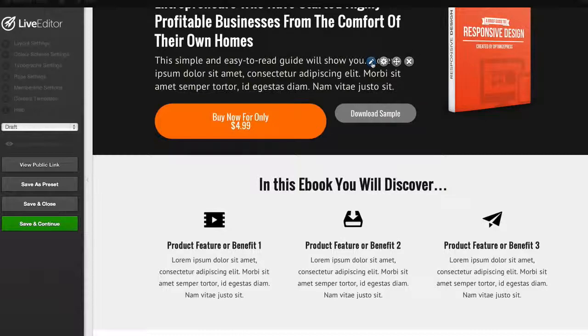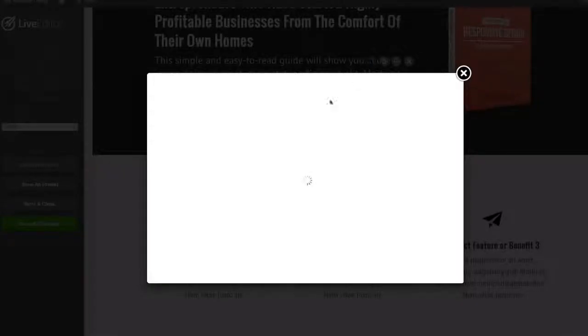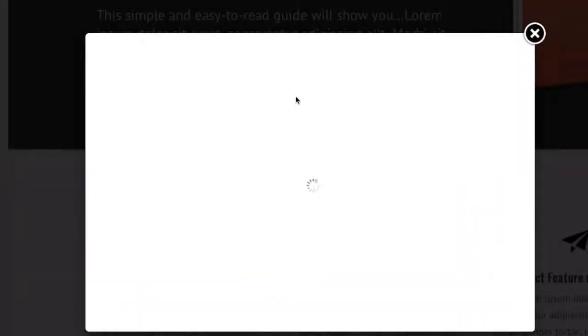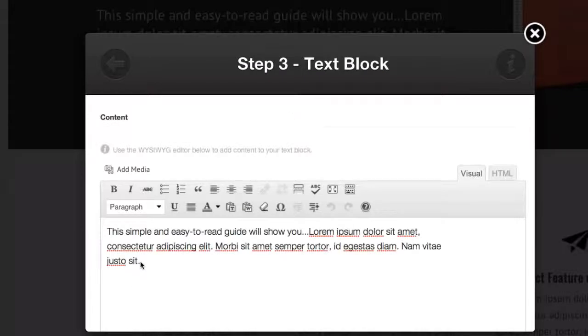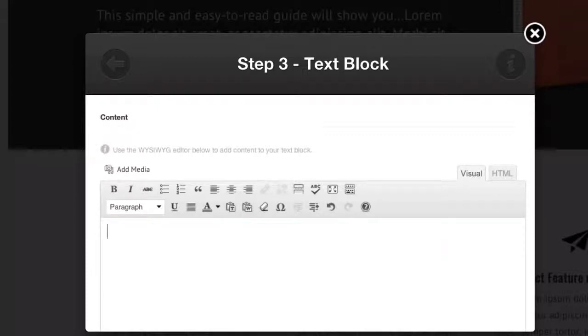So the subheadline, again, exactly the same, edit. It'll bring up exactly what's on the actual sales page. So I need to delete that and put in a small headline.